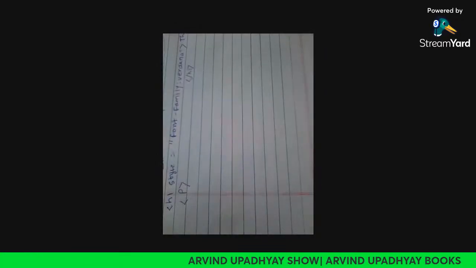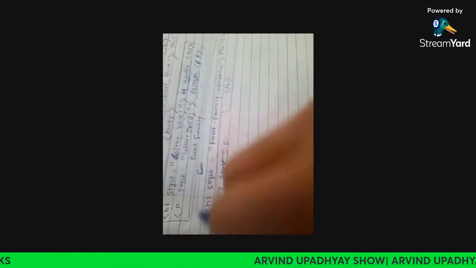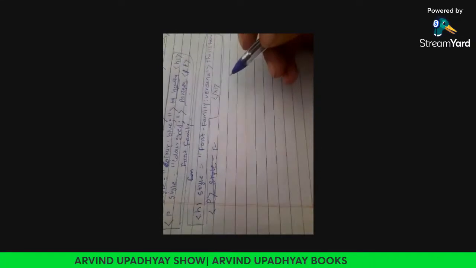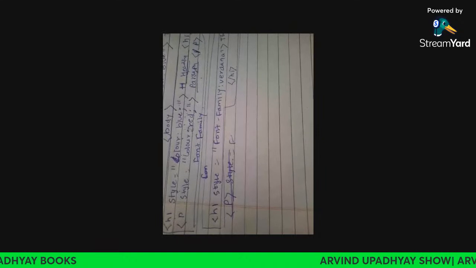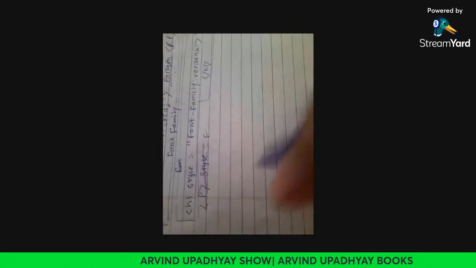Now you can also write the paragraph like P in the style equal to font family. This is the one thing you need to understand, and on this basis you can write anything. So remember this, practice this again. And you can also change your text size. If you want to increase your text size or decrease your text size, it depends on you. So you can do this by this process. I will write a one-line code, you can follow like this.